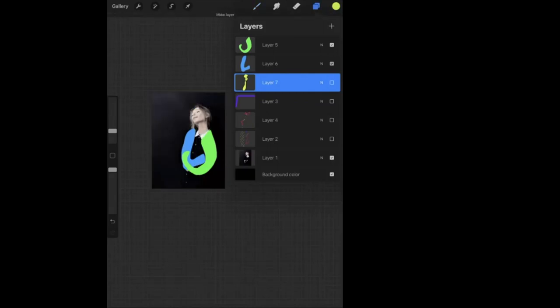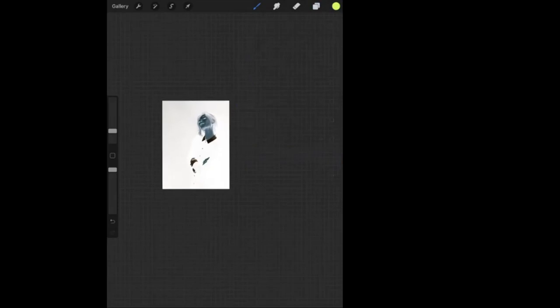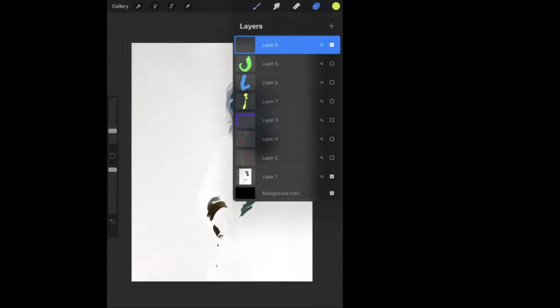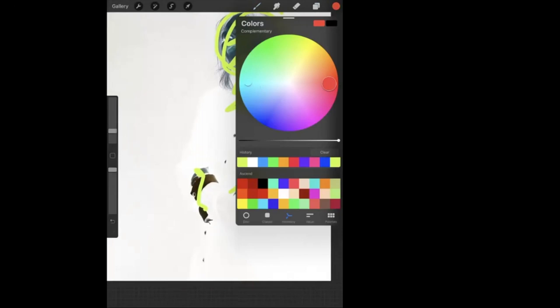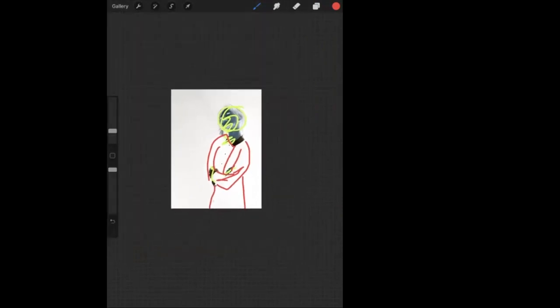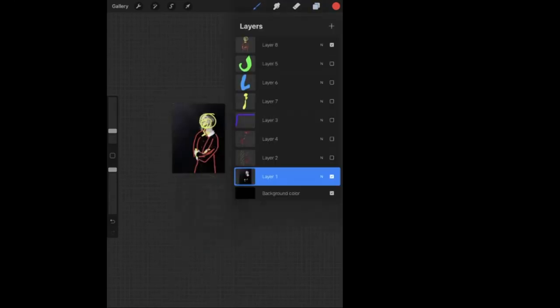Another pro tip. If you want to know if a composition is good or not, what you can often do is invert the photo. Now that we've inverted the photo, you can get a better sense of the composition, right? Now, obviously we have a little alien friend. It's a little easier when you invert the photo to see the compositional elements. Also, when you invert it, you can see the outline of her clothes a little easier too. So as a pro tip, when you're analyzing your own compositions, whether you use Procreate or Photoshop or whatever tool, invert the photo to check the composition.